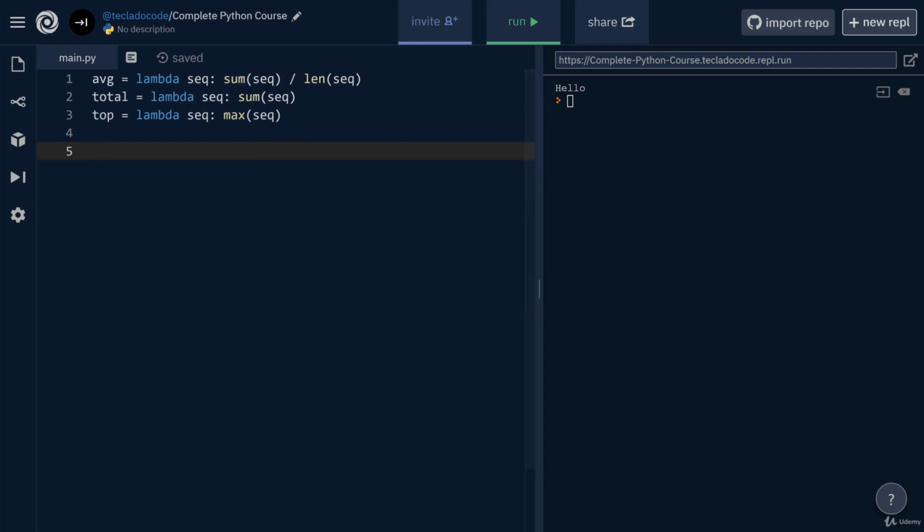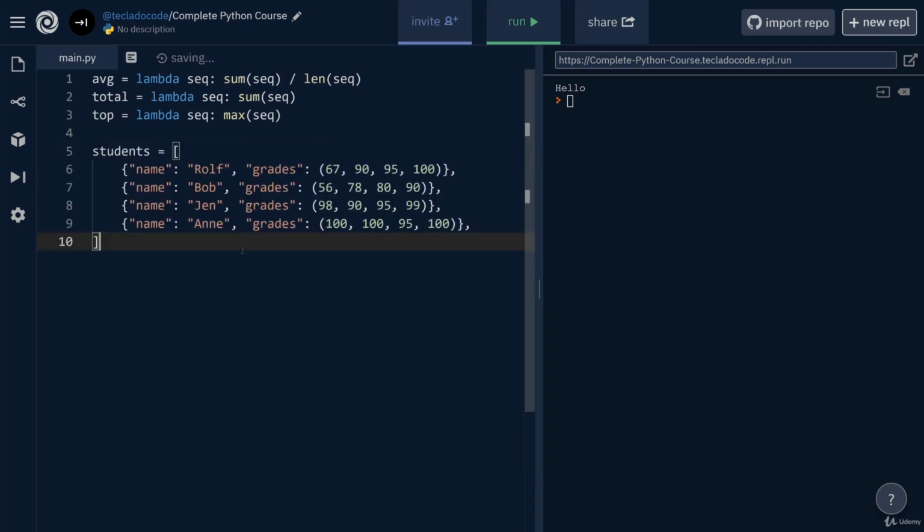Now, let's say we've got a list of students that I'm going to paste in here. We've got a list of dictionaries, and each student has a bunch of grades associated with them, and that is a tuple of numbers. So that's, let's say, the grades that they got in an exam. Let's use these functions now to operate on these grades.